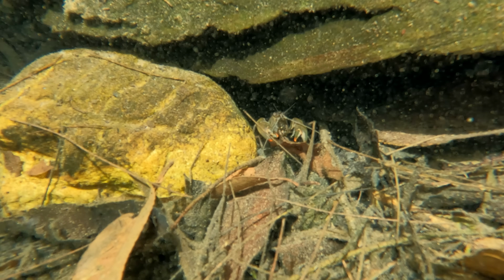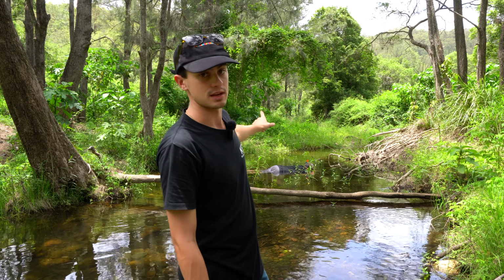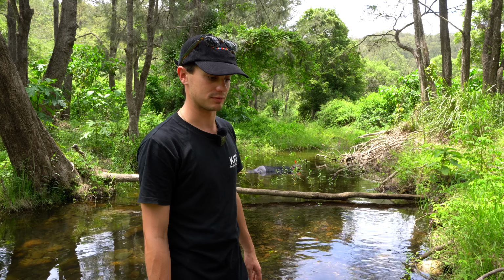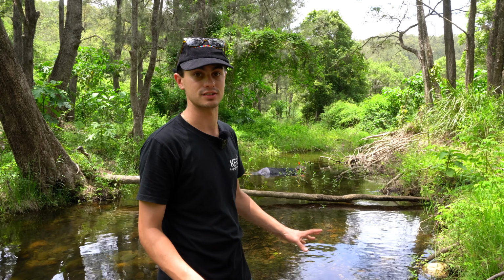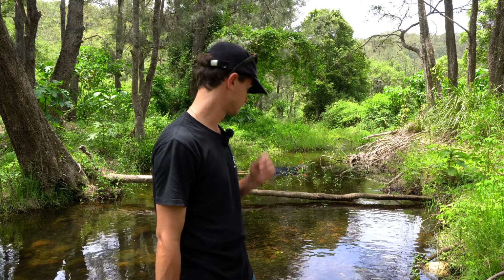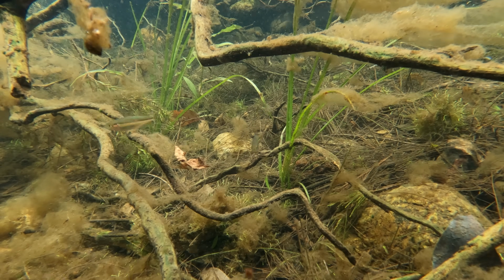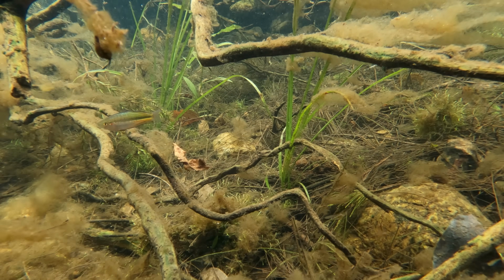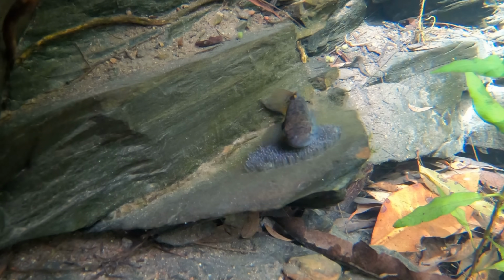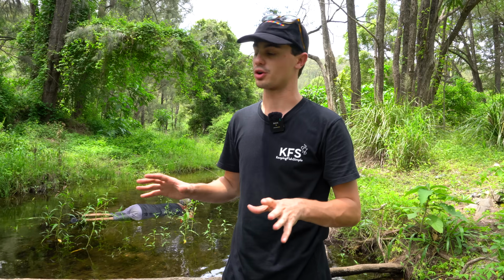But Jason right now is filming, looking for these yabbies and also looking for the purple spots. We're gonna go have a snorkel, have a swim, see if we can find a few and have a look at them. We're not allowed to take them from here because this is national park, but we're using this as inspiration for the tank I want to set up in the living room. As for species, we're probably gonna go with rainbow fish, the crimson spotted rainbows. Jason's seen a few spawning here. The Cherax depressus, the yabbies, and maybe some purple spotted gudgeons I think will look amazing, especially if we can get them to spawn on rocks like they have been here. That's just so cool to see.